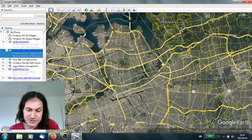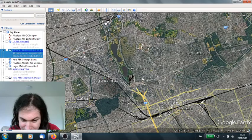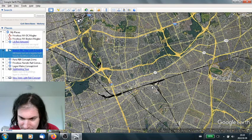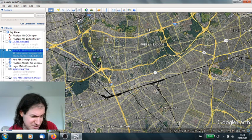And then once everything falls into place, infill just becomes very useful. Also upzoning, but the thing is, even at present day zoning, there is a lot of demand for Manhattan bound travel from this part. I mean, there's a reason the E train is severely overcrowded at rush hour. And that is, there's a lot of demand here, and the commuter trains don't serve it. The E train does. And there's a reason why the buses here are very crowded at rush hour. There's a kind of rush route system where the buses are very peaky, which is not very efficient. Should run better off-peak frequency on these buses.